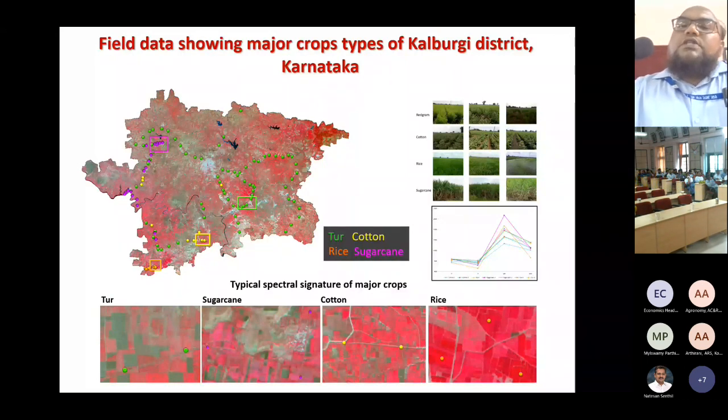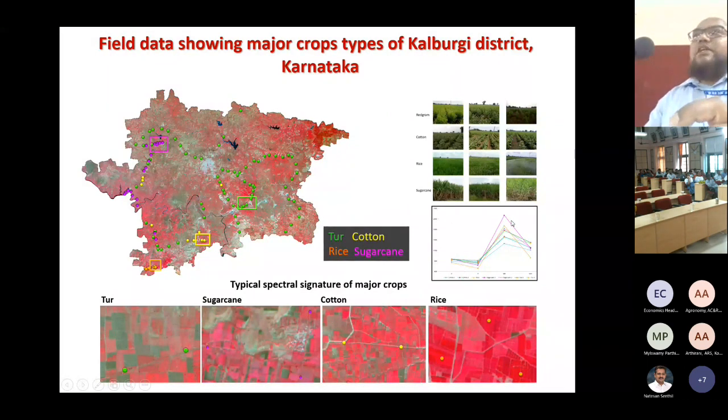You can see when there is a peak, the sigmoidal curve. See here, at this peak stage, we can see a lot of difference in the spectral reflectance, and maybe at this particular stage, along with this date of acquisition, would help me in identifying the different crops.